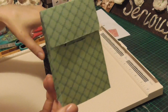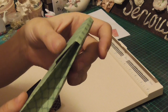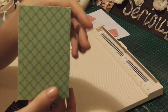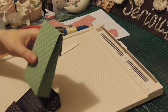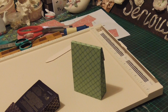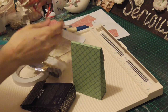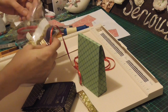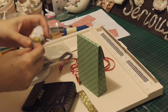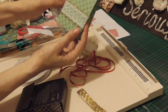So yeah, I'm almost thinking of chucking my old Christmas bags out and making some more. These are really, really fun. And you can go about adding ribbons and all sorts of yummy goodness to it. I've got some ribbons over here from Sonia. Add some of that gold ribbon across the bottom there. One of these. You can put that across the bottom. Oh, I'm liking that.